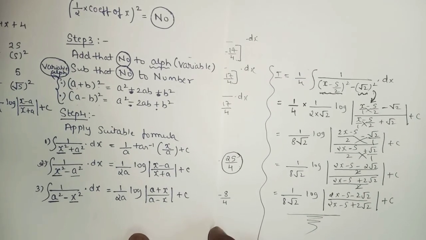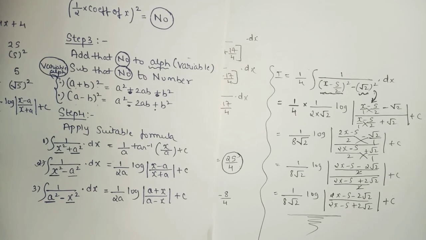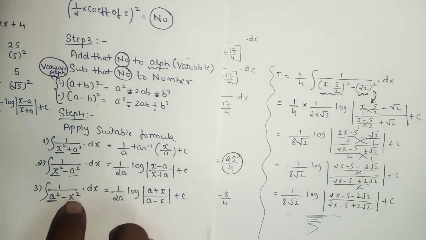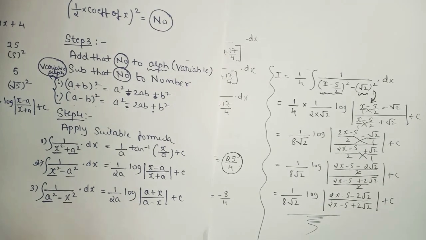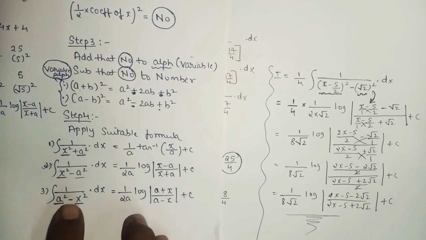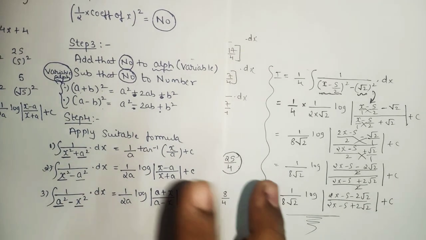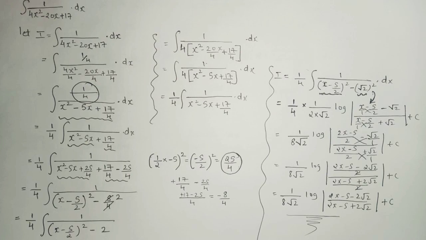So now we'll take one sum in which we'll see if the coefficient of x square is not 1 and the sign of x square is negative. We'll take two examples now, where we'll see the coefficient of x square is not 1 as well as the sign is negative. In the first example the coefficient will already be 1 and the sign will be negative, and in the second example we'll take the coefficient here and the sign negative. Okay, so let's move on to the next example.